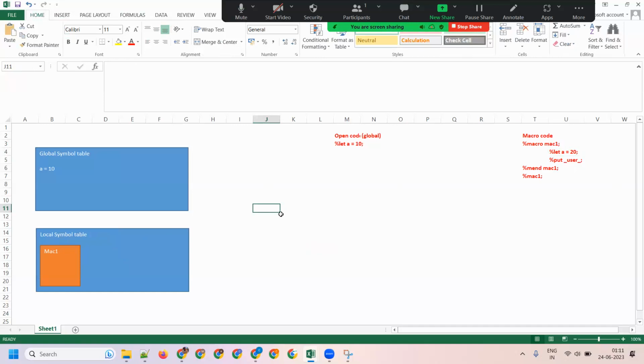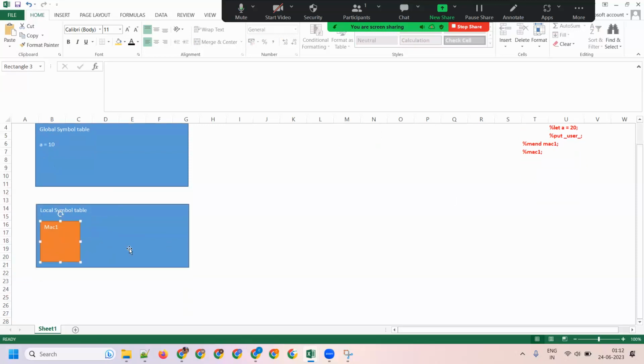So here the concept is for a local macro variable. First, it is going to check whether macro variable A is present in the current scope or not. Current scope in the sense the current macro within the local symbol table. This is the current macro, mac1. Within this, I don't have A. When it doesn't have it, it is going to check whether A is available in the next scope in the local symbol table.